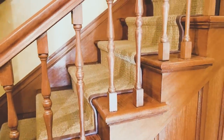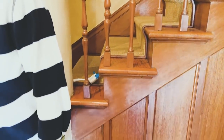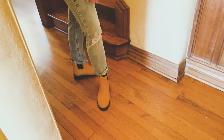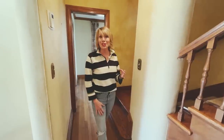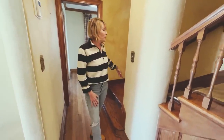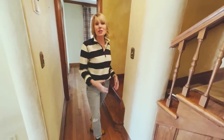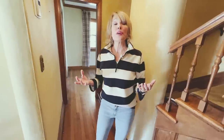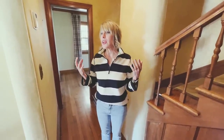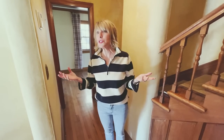And there's this nice little landing here that never felt too crowded, but it did present some issues when you would be moving large pieces of furniture upstairs. Yeah, it was very difficult to turn this corner. So when we would take couches or things like that, a lot of times we would have to take the feet off of them. There was some furniture that we had intended to go upstairs and it never made it upstairs because it simply could not travel. It was just too big.